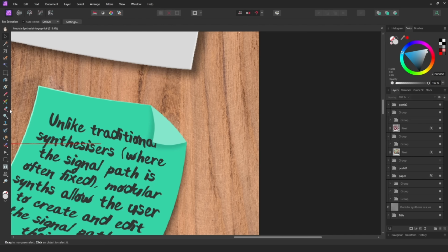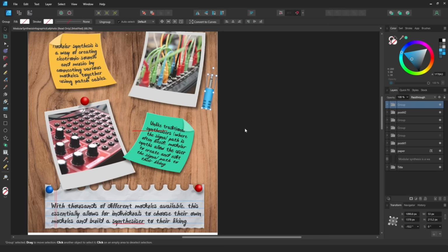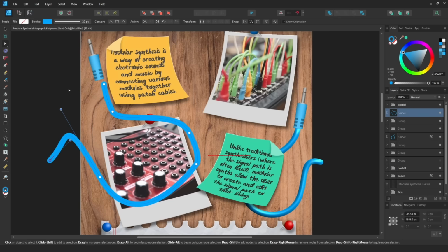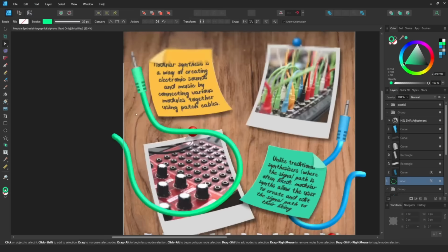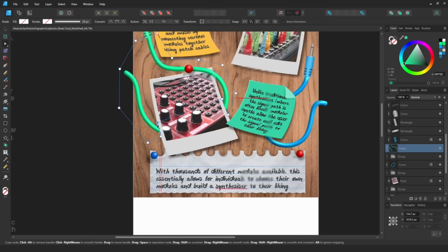So I basically go ahead and use a bunch of different vector tools and gradients just to make the jack heads. And then draw the jack cables the exact same way that I did on the title section. I'm using things like recolor, just to change the color of these on the fly, to help speed up the workflow a little bit. And you can see me masking out certain areas just to make things appear over other things and then go under other things.